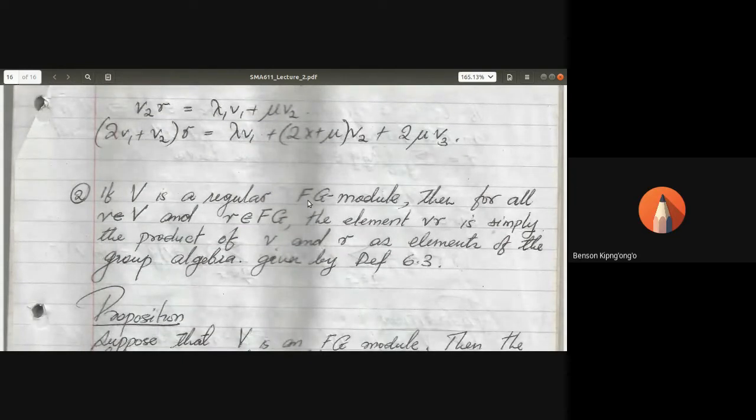Okay, so if V is a regular FG module, then for any vector V and R in FG, the element VR is simply the product of V and R. So the FG module can act on itself, right? It can act on any other module, or it can act on itself because it's also an FG module.